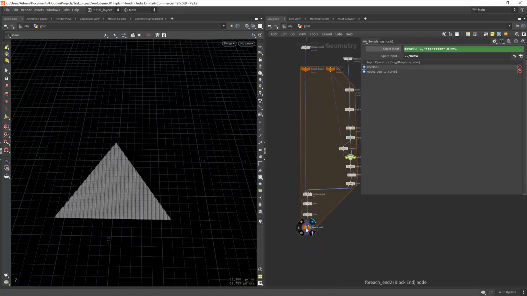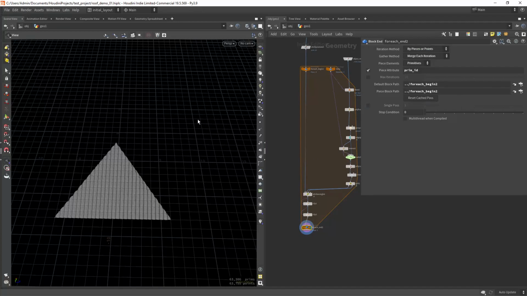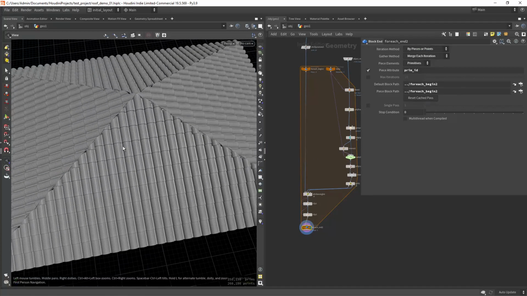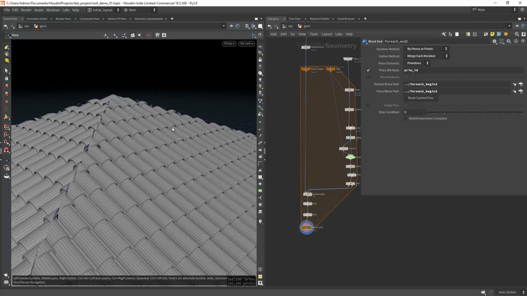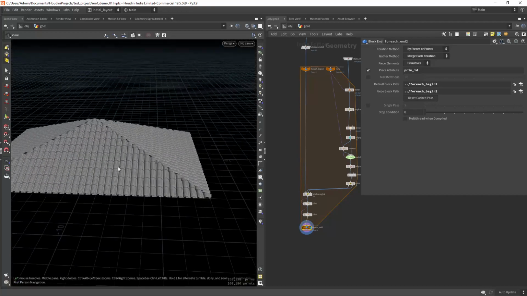So that should do the trick. Let's remove the single pass, and there we have it, everything cut perfectly.